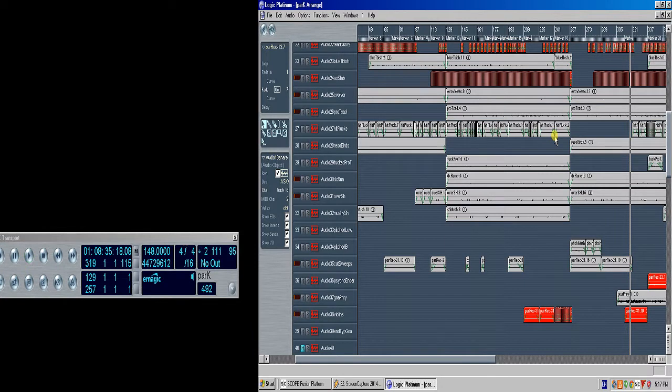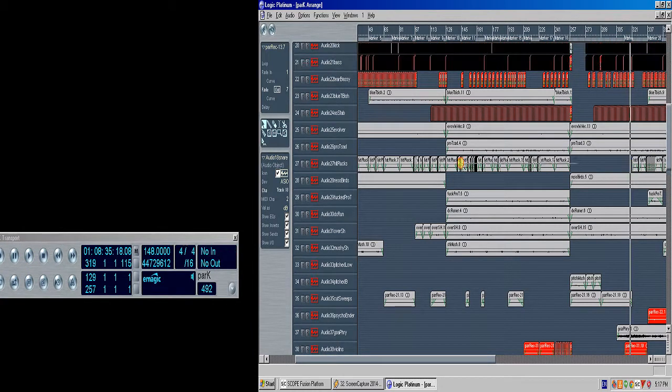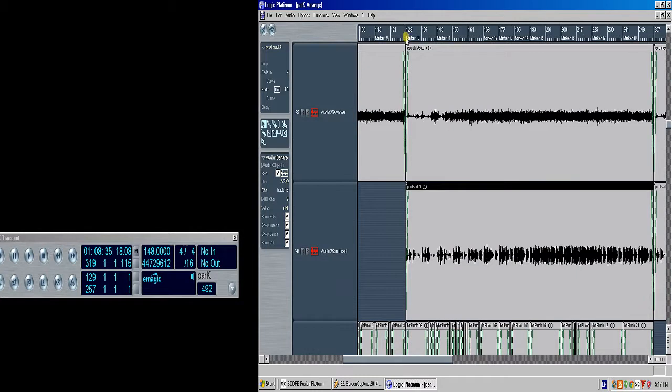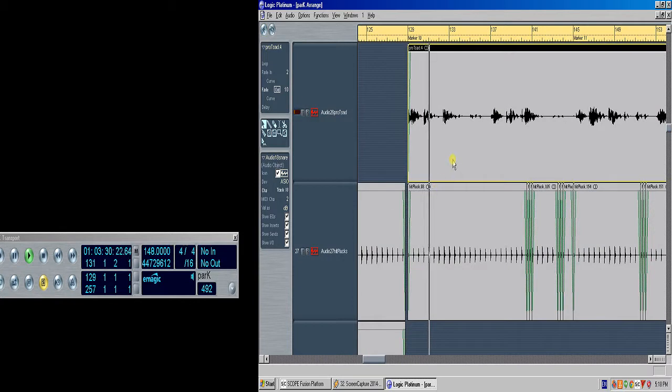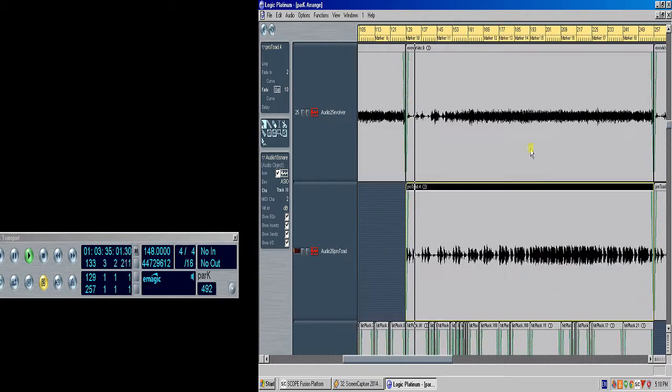So if we get just a little bit into one line, let's take a look at, for example, this one. So all you have is this, and it's kind of obvious. Of course, every Psytrance producer does it, but just on a long scale, right? On a big loop. Do it on a big loop.